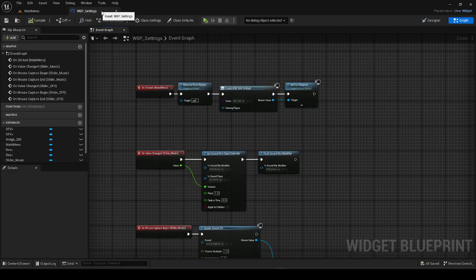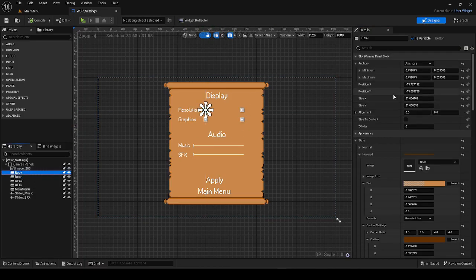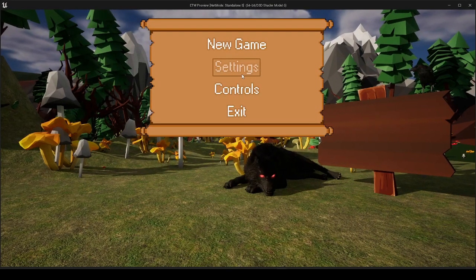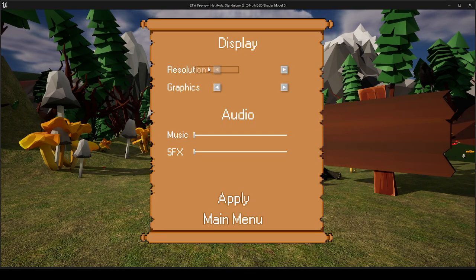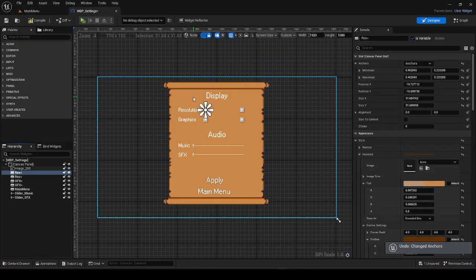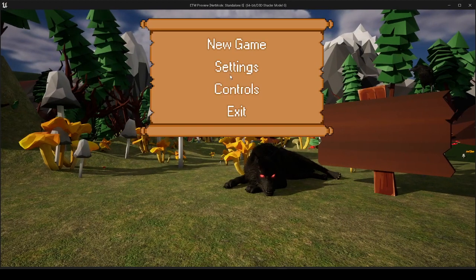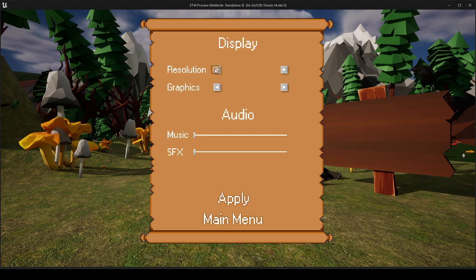I'm just going to test something. Well, no, we don't want that. Why is it over there?